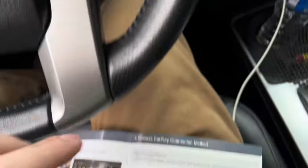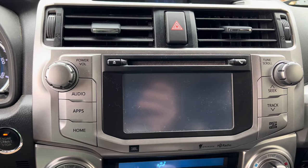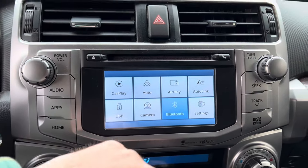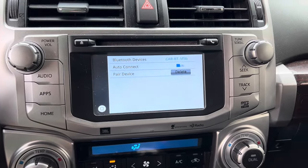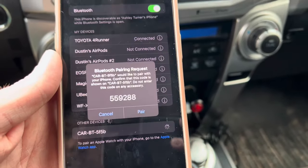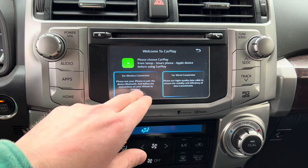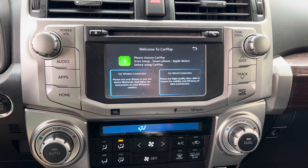Following the instructions, I'm going to hook it up over Bluetooth. Press the engine on twice, Toyota screen pops up, hit Continue, CarPlay pulls up. I go to Bluetooth and it looks like it's ready to auto connect. On my iPhone under Bluetooth I look for the device, tap it, hit Pair, and allow it to sync contacts. On the screen it says 'Please use your iPhone to pair Bluetooth' - on my phone I had to hit 'Use CarPlay'.